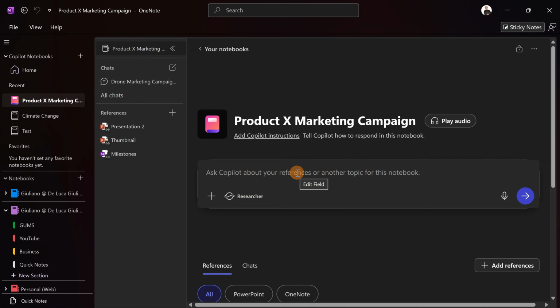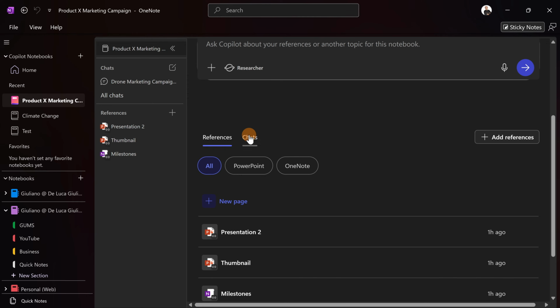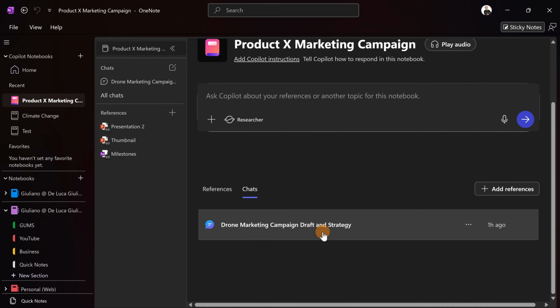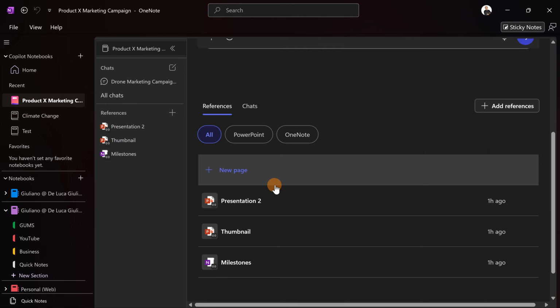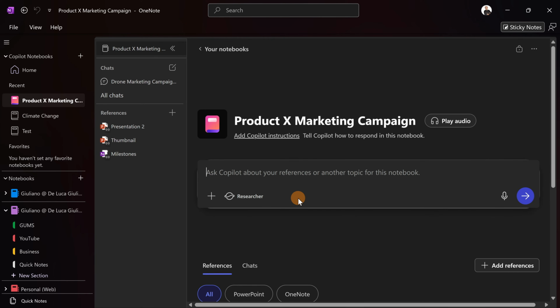Moreover, I can also interact directly here with my colleagues, assuming that this notebook is shared with them. They can also open this notebook. They can create new Copilot interactions here. Under this part, you can see listed all chats and references. All files are also listed here. You can also create an audio about this notebook, but this is how it looks, the new experience.